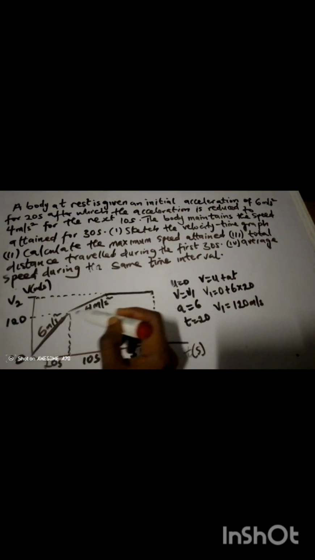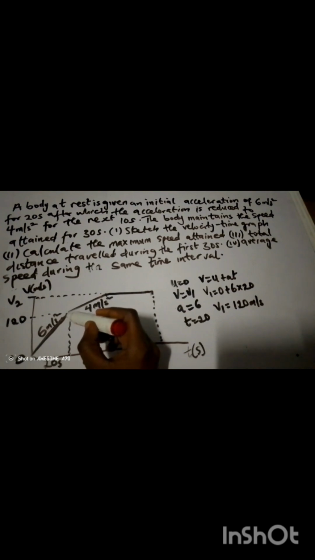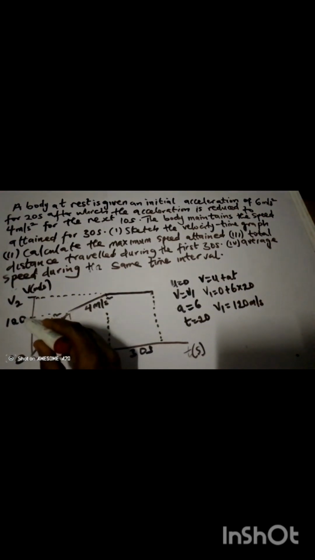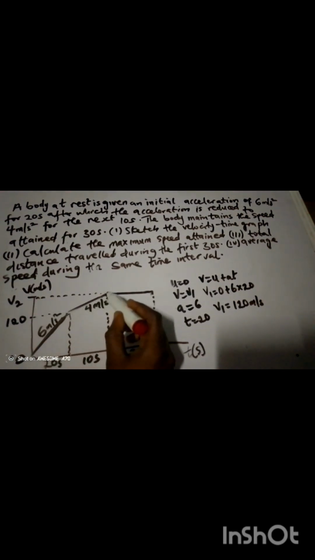All right, please try to follow this class. Now the next thing is we want to look at the final velocity. The body now starts the second acceleration. When the acceleration is reduced, the body starts from 120 and continues until it attains another velocity. So we take another equation of motion around this, where this one becomes our u, this one becomes our final v, and this one becomes our acceleration, and our time becomes 10. Let's take the parameters of motion there and get our final velocity.